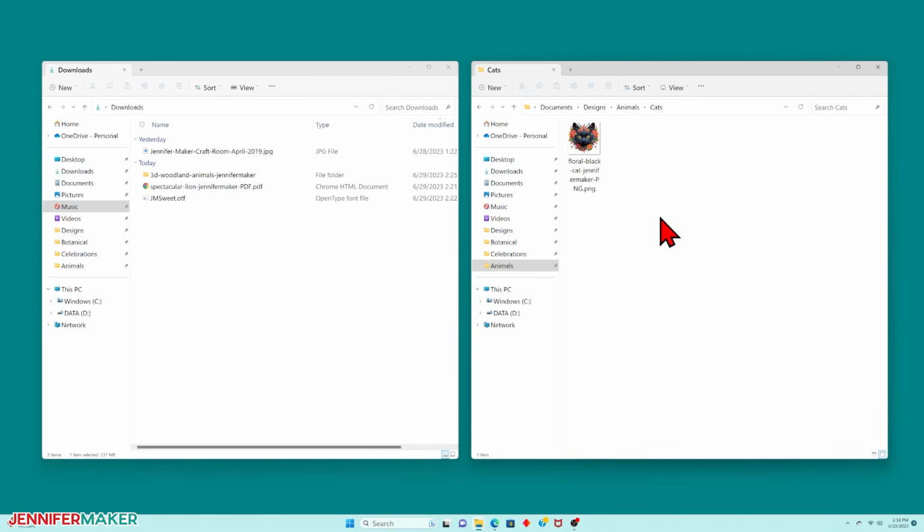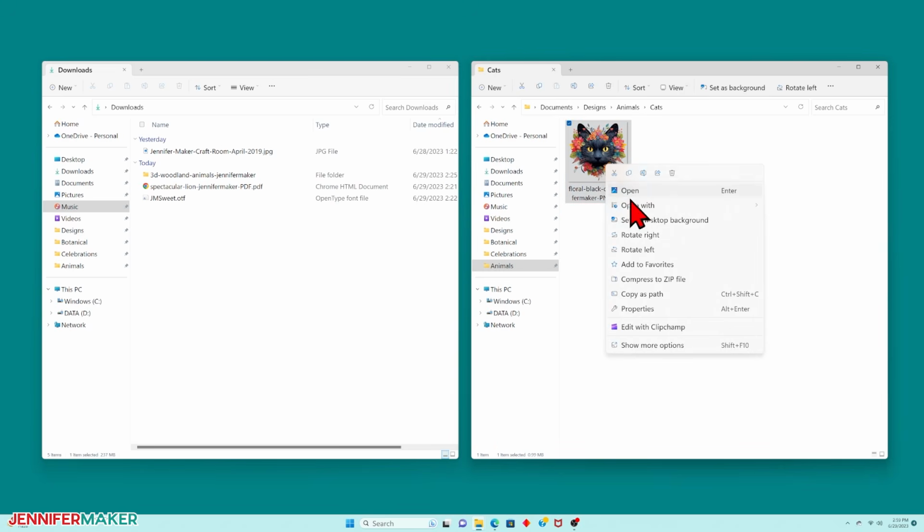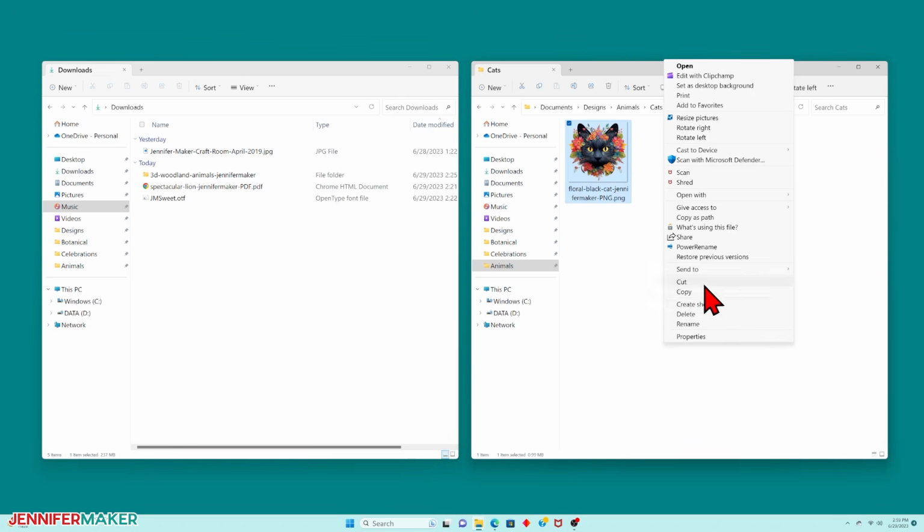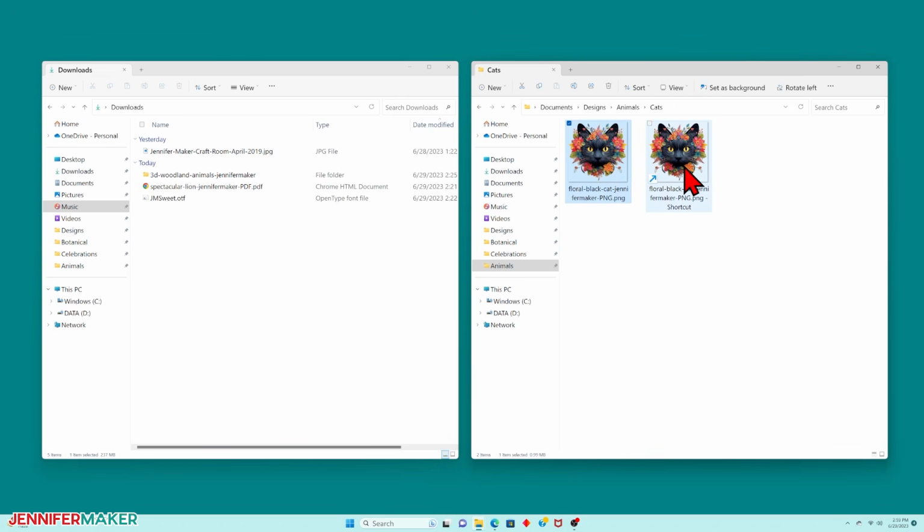All right, so there it is sitting in our cats folder. Awesome. But we would also like to have it in the flower folder, right? It's got lots of flowers. Let's get a bigger look at this, right? Lots of flowers. To make a shortcut on Windows, right-click on a file, or you can also do this with the folder. So you right-click on this, and you come down here to Show More Options, and you choose Create Shortcut. Now you can drag this shortcut anywhere else on your computer that you like.